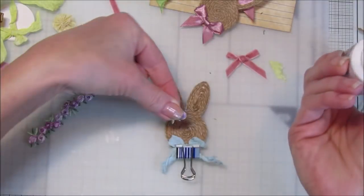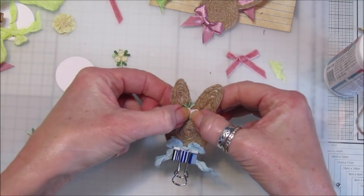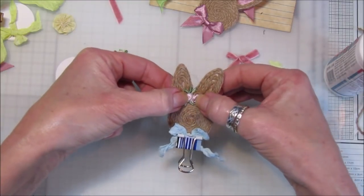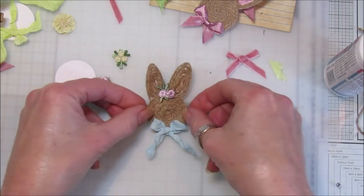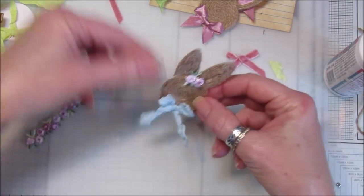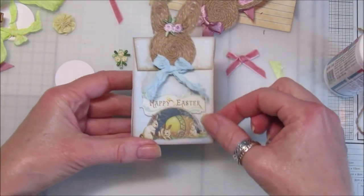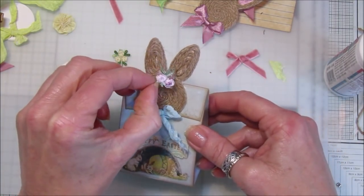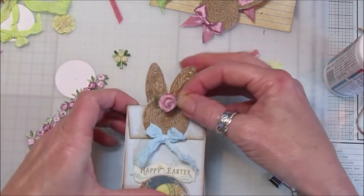Just two on there, I think. Pop them on there, and I think they look so pretty. Look at that lovely little bunny paper clip, which can sit on top of that one, which goes really well. The little blue, not sure whether I really like that one on there. Let's change it. Oh, look at that.